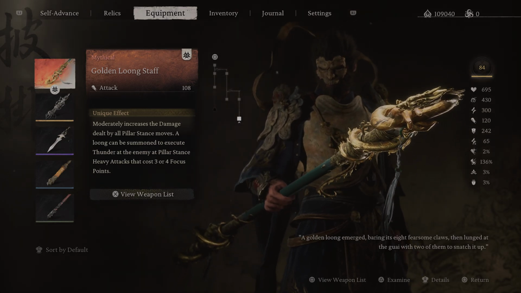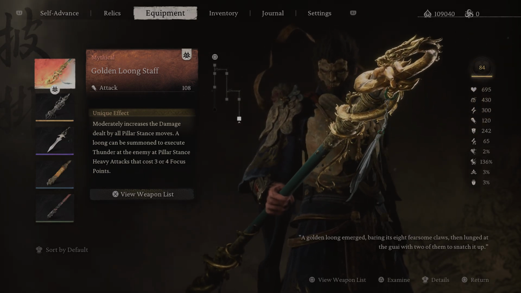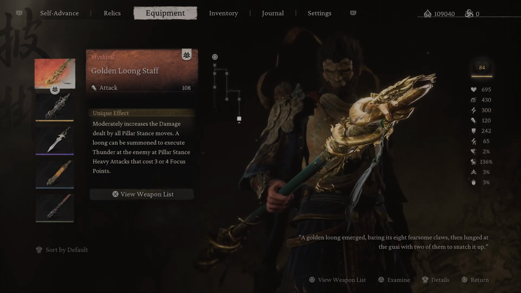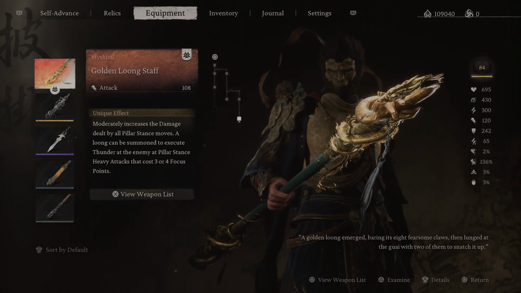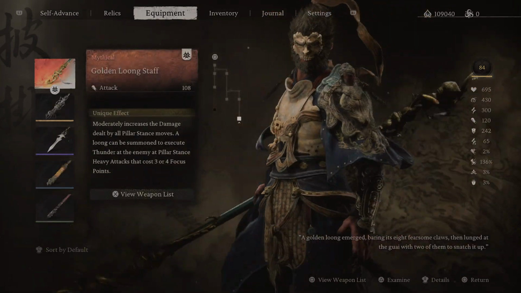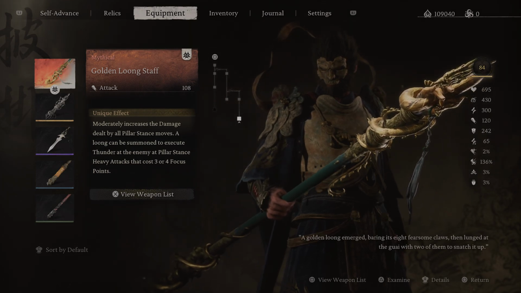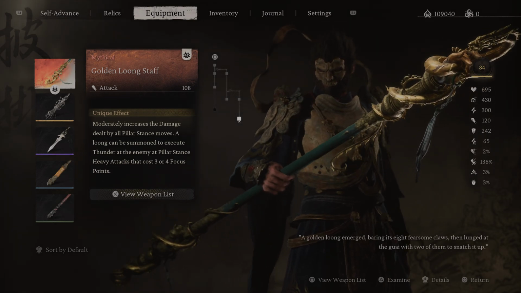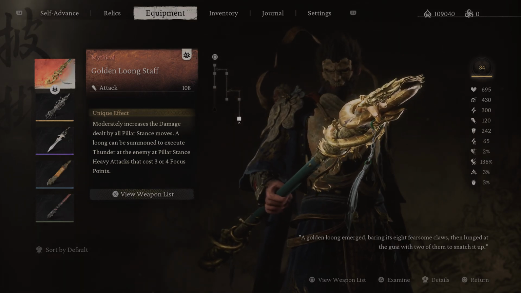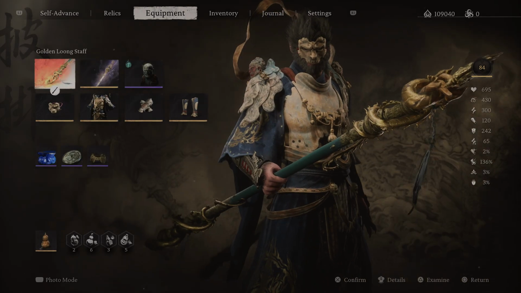Also, it deals increased damage with pillar stance moves, and because of this, we have respecced our character to go completely into pillar stance. This will be the first time of me actually using this stance for the purposes of this video. Now, what the staff does is that it moderately increases the damage dealt by all pillar stance moves, and a clone can be summoned to execute thunder at the enemy on pillar stance heavy attacks that cost 3 or more focus points, which is very nice to have. It has an attack of 108.